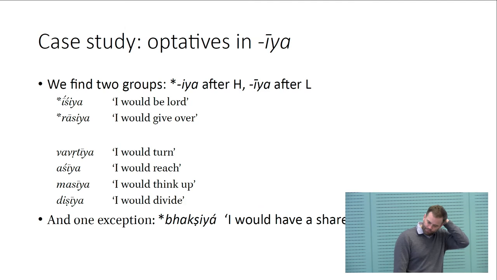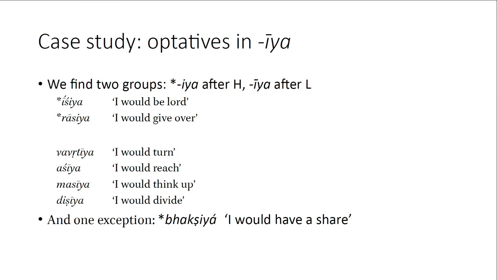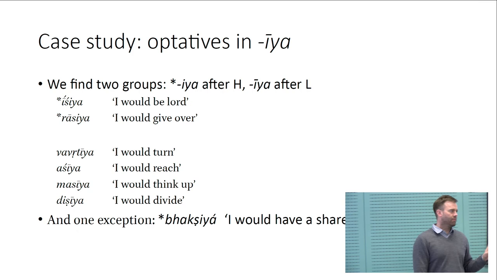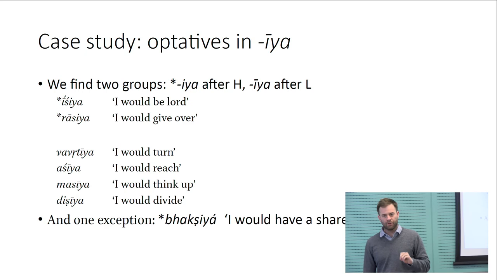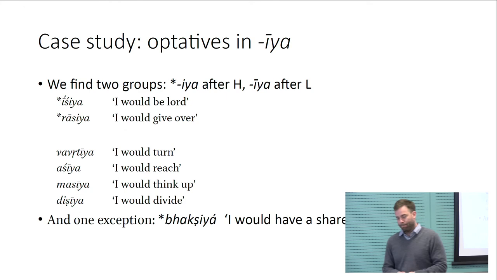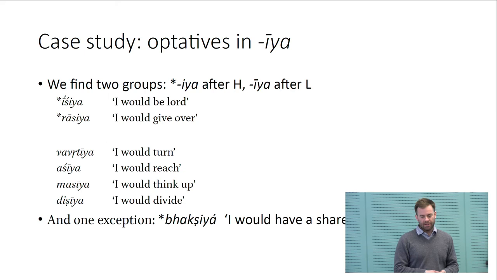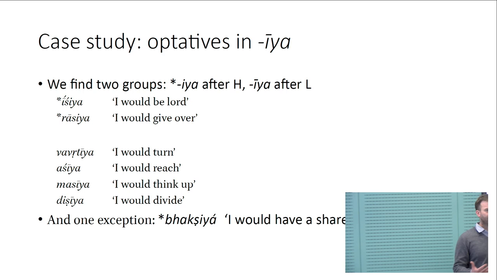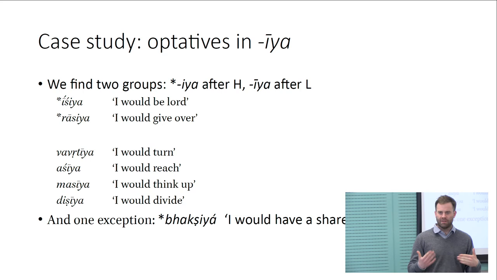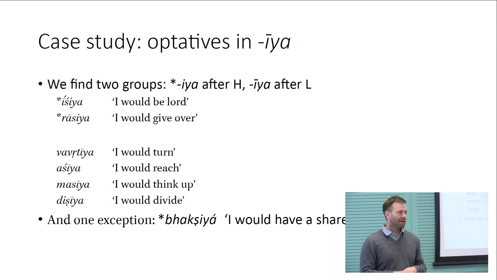So leaving bakshiya aside for a second, we do find something that looks like it might be a distribution here. For ishiya and rasiya, those two seem to have iya with a short I, that is to say something to reconstruct. With the other ones, you seem to have a long I, which is the classical Sanskrit form as well, and the one that's transmitted in the text. It also seems to be the case that you get iya, the reconstructed form, after a heavy syllable, and iya after a light one. That doesn't look crazy in a language that has a fair amount of morphophonology that promotes syllable weight alternation, and is also in an environment like iambic verse that promotes syllable weight alternation.